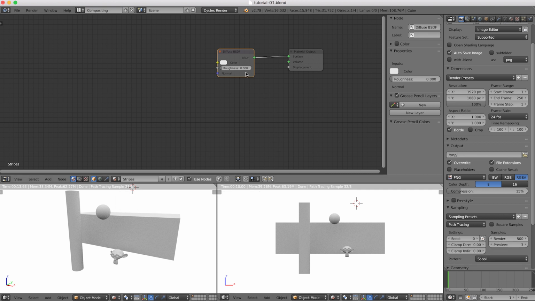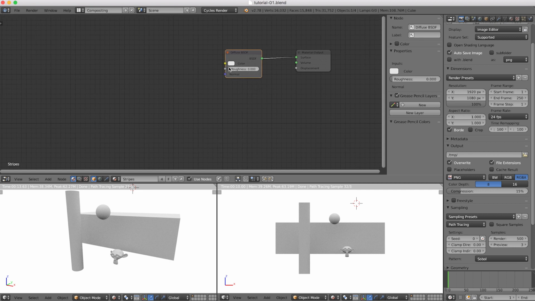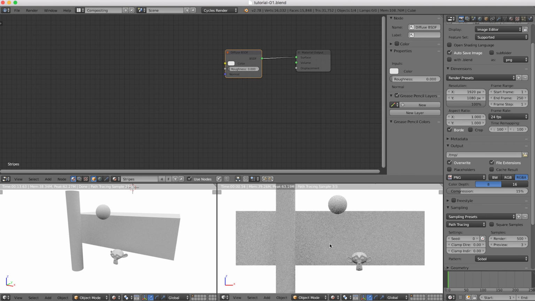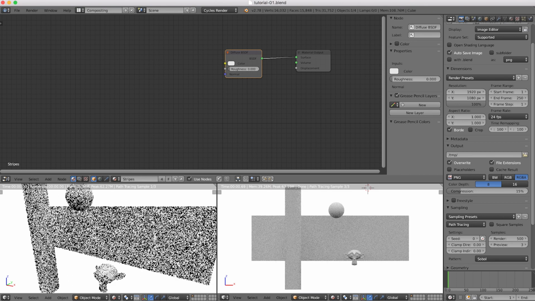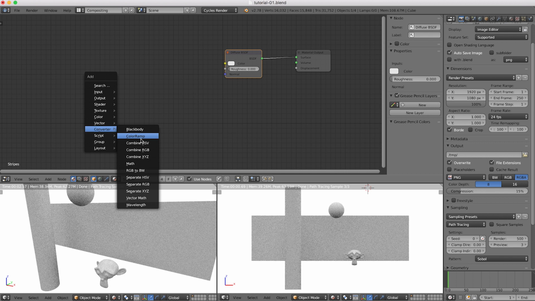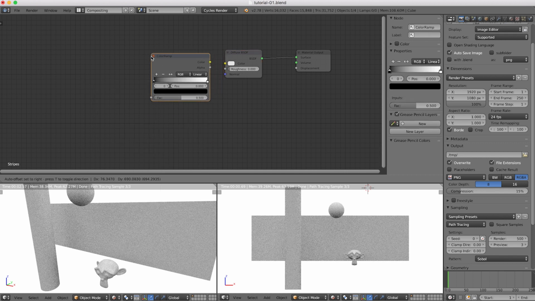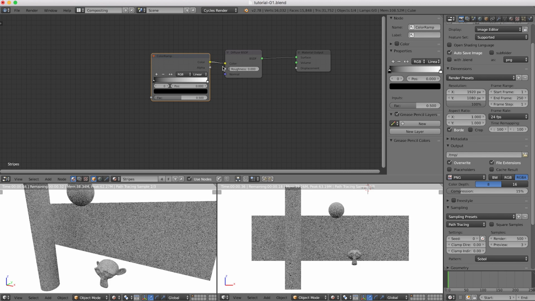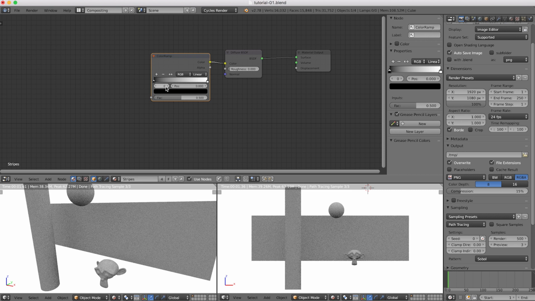To actually start making the striped material, the first thing I'm going to do is make it so that this color can change over the object size. And let's zoom in on these a little bit too so that we can see what's going on a little bit better. How you would do that is Shift A to add a converter, and then we want color ramp. And you might think that I could just plug this in and it'll work, but what it'll do is it'll just pick the middle value, and to make that a little bit more obvious, I'm going to change these black and white values. So I'm going to click on the black color right here.